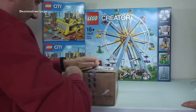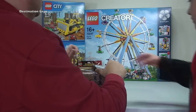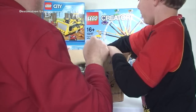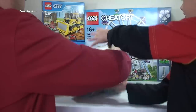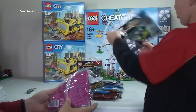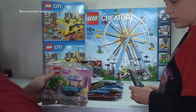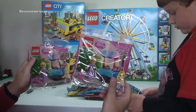Right, so what is in here? Be careful, Ethan. There's probably a lot in here. Yeah, there are loads and loads of things. Can we just tip it out? Yeah, like this. Hold on. Ready? Whee! So we had a recent Lego promotion in the UK, in the Daily Mail. Most people would have gone out and bought a newspaper and got these, but to be honest, I was too lazy. So I waited for everyone else to do the hard work, and then I just bought them off of eBay.